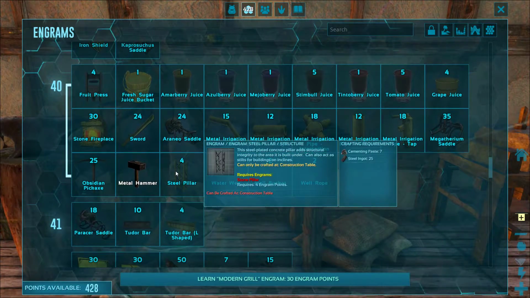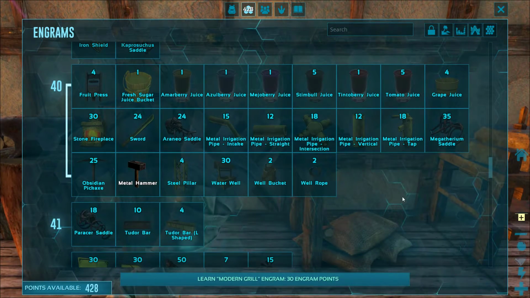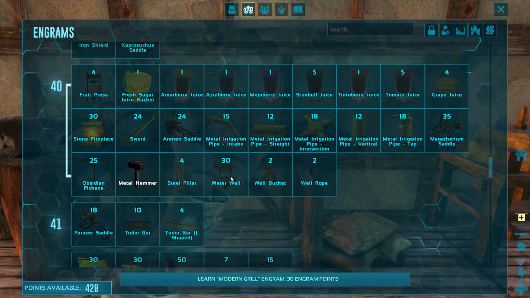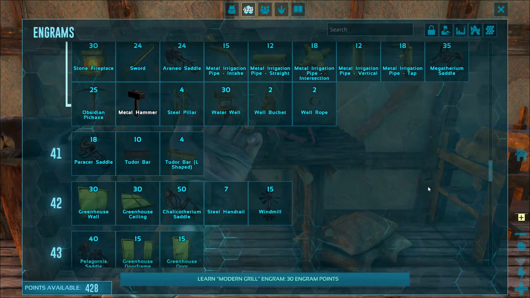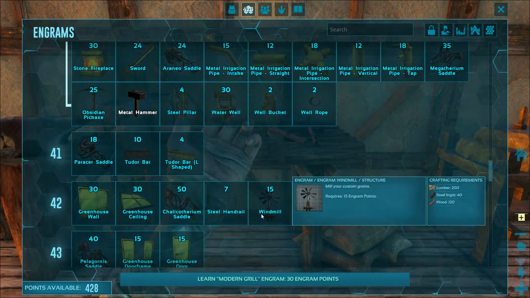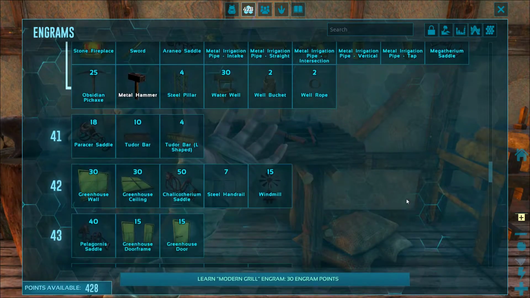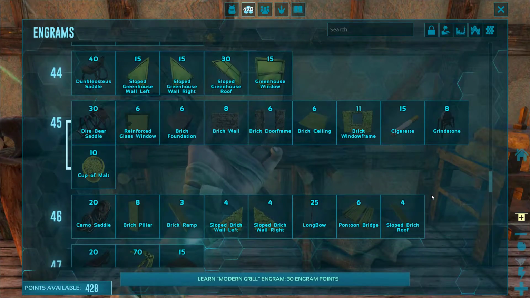You got your metal pillars that you can do your water well, that gives you water. And this is all you need to craft to go in the water well. That's a reservoir, I think. It slowly fills up after time. This is to grind your wheat. Handrails. Oh, it's just such gorgeous stuff.